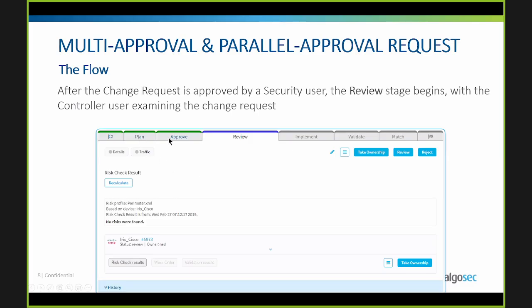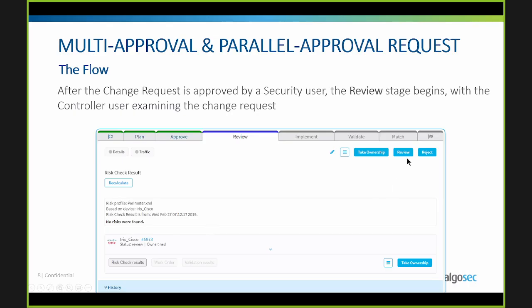So we go plan, approve, approved by security. Then we go to the review stage if security approves it. Then we see the risk check again and actually there isn't any risk here, but let's say there was, then whoever owns this, and we actually have a controller role, the role names are not set in stone. You can customize the role names, whatever you need, but review is by default owned by the controllers role.